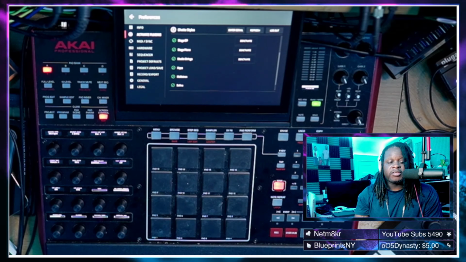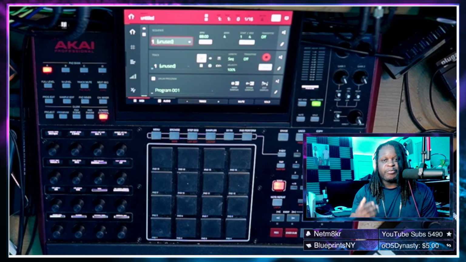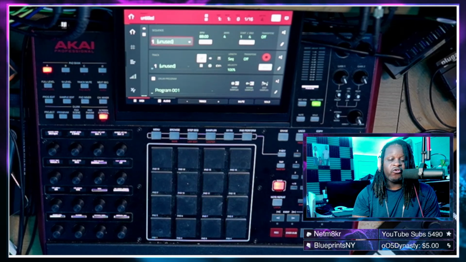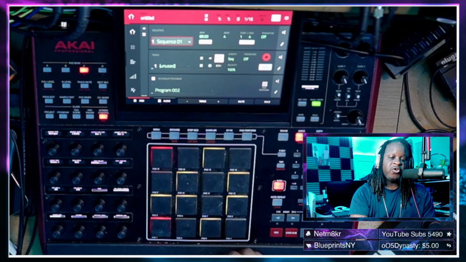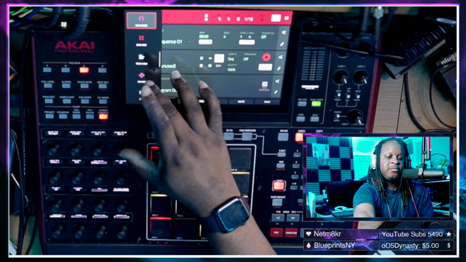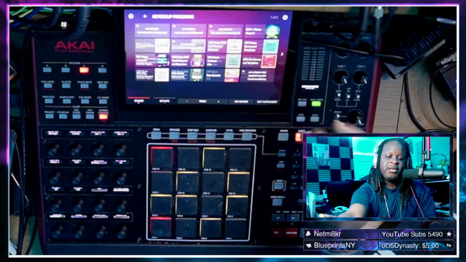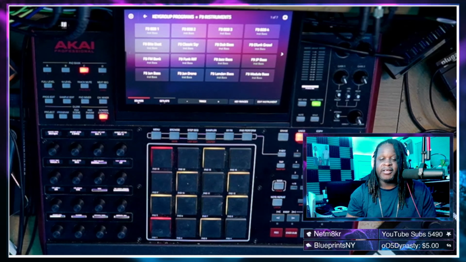Now, the next thing I want to talk about is another bug that a lot of people have been experiencing, and that's pops and clicks whenever you're using mono samples in drum programs or key groups. So let's go to key groups, and then we're going to go to the sounds browser. And then from here, we're going to go to factory expansions, and I'm going to select the F9 instruments.